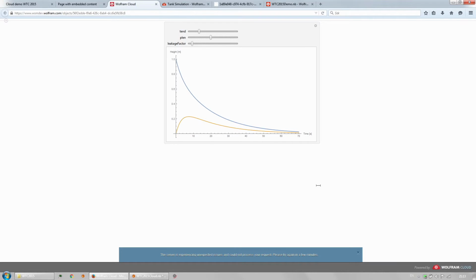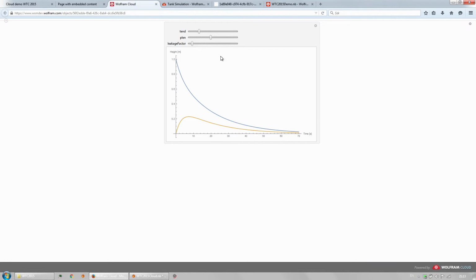Another one, okay, let's see if this works, is actually an interactive Manipulate. So you can run simulations in the background where you drag your slider, and let's hope it updates. It should update, maybe not. Let's try a refresh. Yep. You can drag the slider and it will update the plot. And when you release the slider, it's actually doing a completely new simulation in the cloud and just returning the result to you. So that way you can quickly check different configurations and what the result will be.